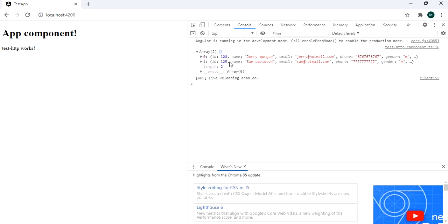So it printed the two records that it has received by calling the HTTP GET to the defined URL.